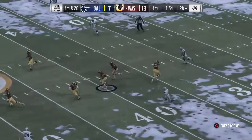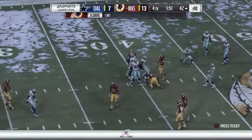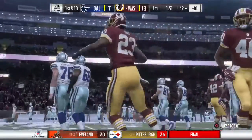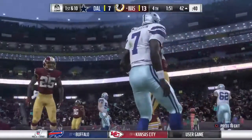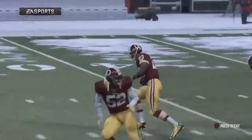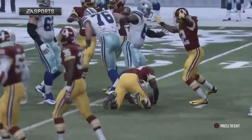And, oh, a crusher there as it's intercepted. Picked off at the 39. And the return this time will go out to the 42-yard line. And that one, oh, it's going to hurt big time. You're in the 2-minute drill trying to get your guys down the field, and it's looking like they're going to go up just short, as this is definitely not his best throw. And it'll wind up being intercepted.